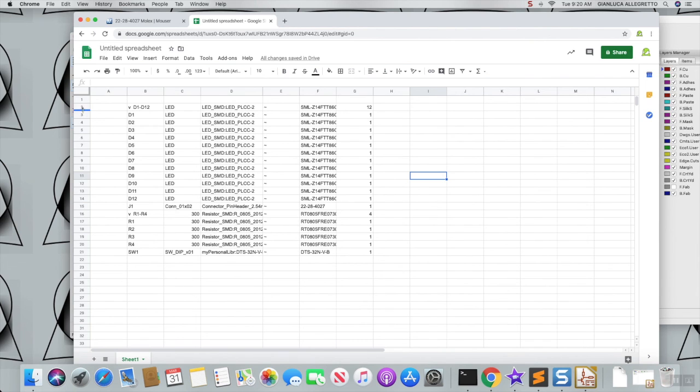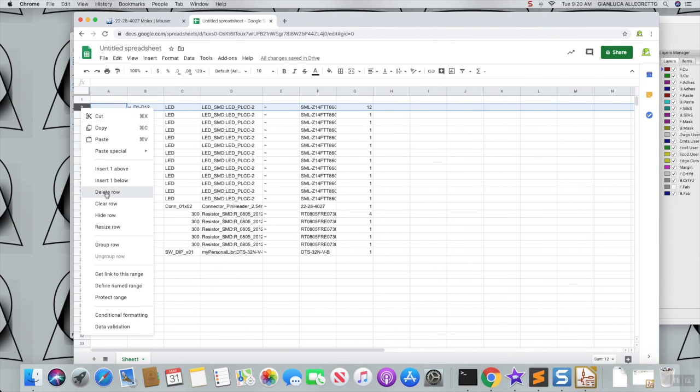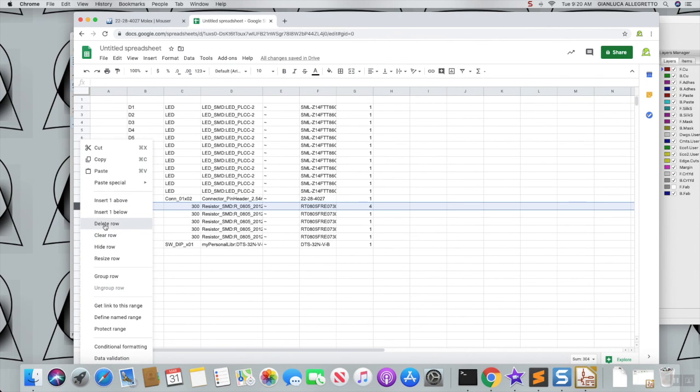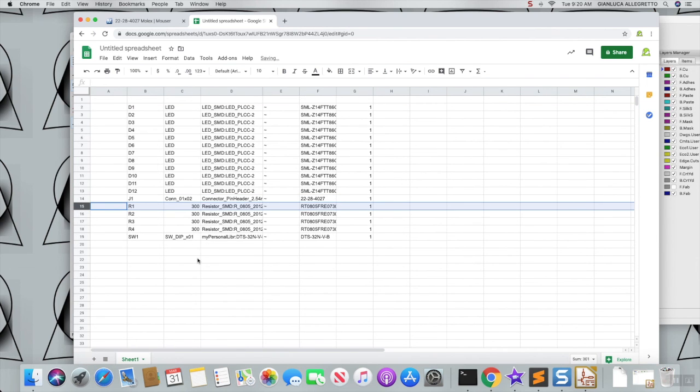Okay, so I can remove the first line, which indicates the group, and then here I have the list of all my components.